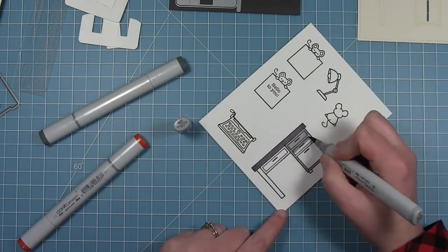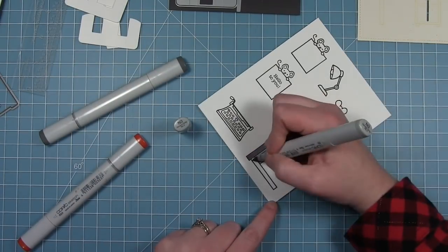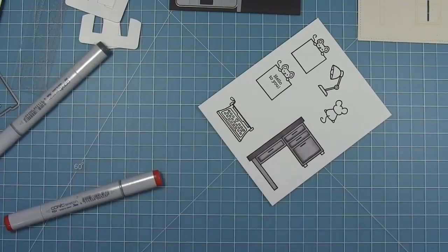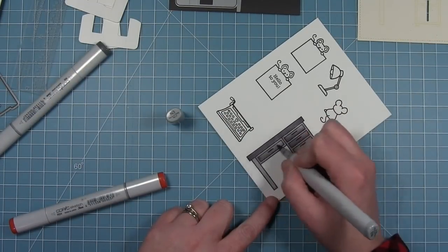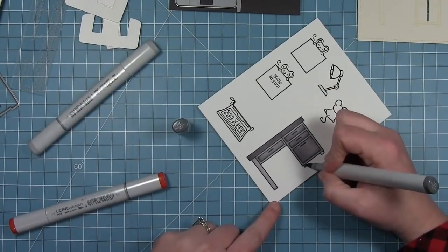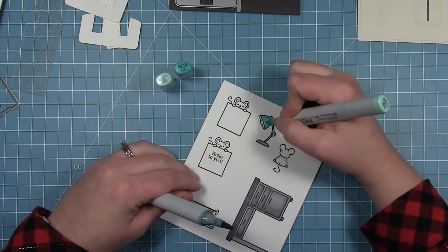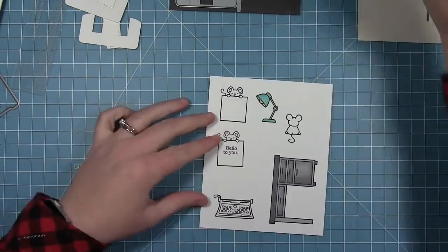So I'm just using some neutral grays to do some easy coloring of the desk. I wanted to kind of go with some different colors on this, so I'm using grays for my desk, and I'm going to make my mice brown colors. And usually our mice are gray, and the desk is brown. I thought I'd change it up a little bit. So I'm just doing some easy shading on the drawers. I am going to put a teal colored lamp to add some color, and then my typewriter is going to be reds and pinks.